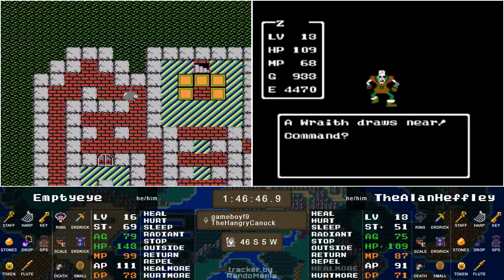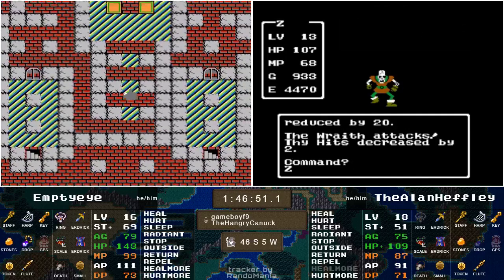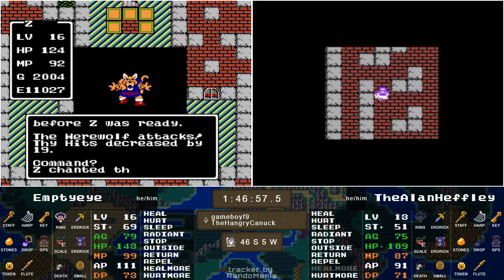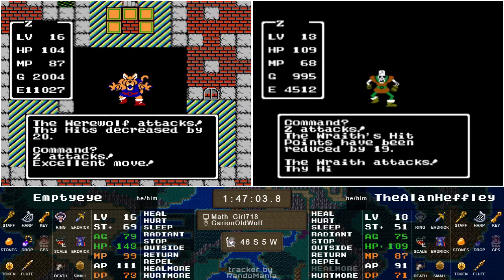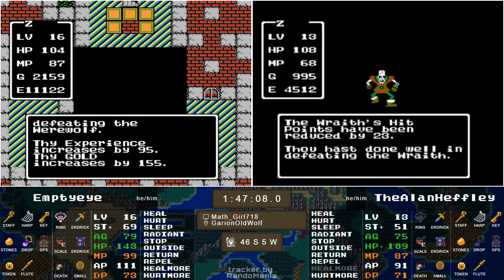So what's your prediction anyway? What level do you think he's going to have to get? Probably 18 is my guess, but you never know. We could just throw down 1 strength, or we could throw down 20 strength, and that's it, it's off to the Dragon Lord.